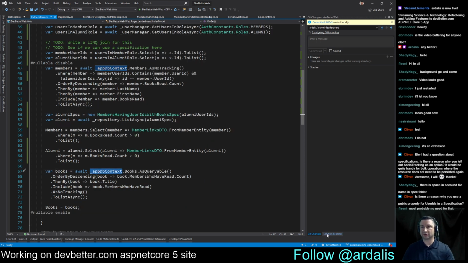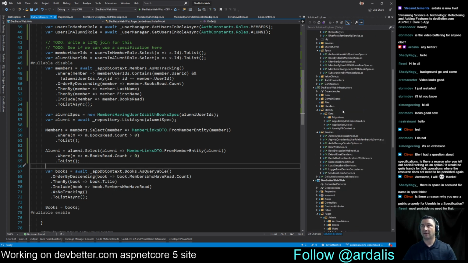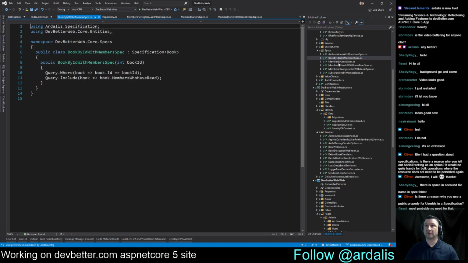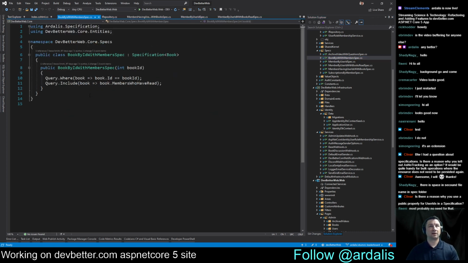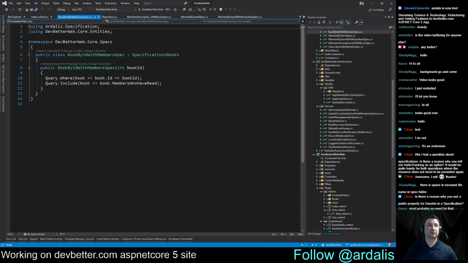So let's do the books one first because that should be easier. Pretty sure books doesn't even require a spec because it's not doing anything. I could add a spec to do the include and everything else though. So let's do that. So books by ID with members. That gets me a book. I really just want books. Books by members who have read, I think, right?